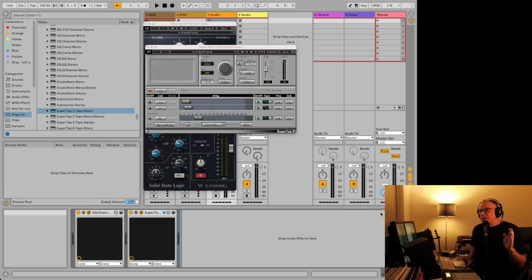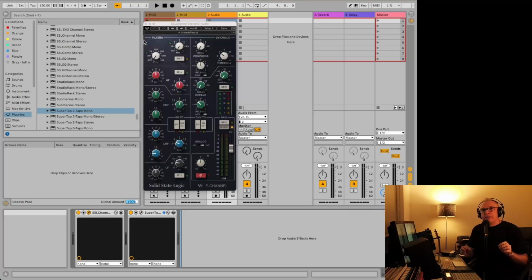But it would be really nice if there was an option in the track where you'd have some sort of a drop down or something where you could choose your default channel strip and decide if you want it at the beginning of your chain or at the end, and just have channel strips built into your workflow a little bit more seamlessly. Another thing I'd love to see is some sort of a quick render option.